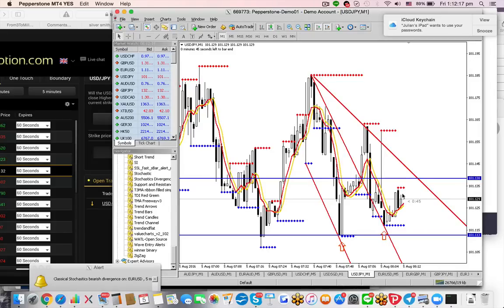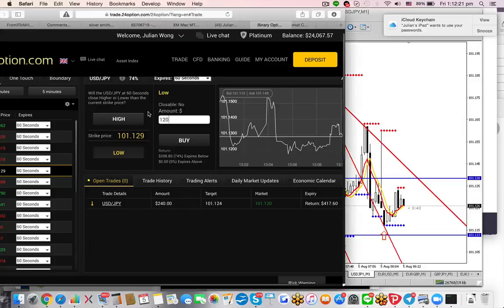Okay, come on. Alright, cool. We got a support here. Once it breaks that, I'm waiting for a call. Alright, if it breaks the bottom one, I'm waiting for a put. And I'll wait for the candle to more or less finish. If not, I'll wait for the next candle.